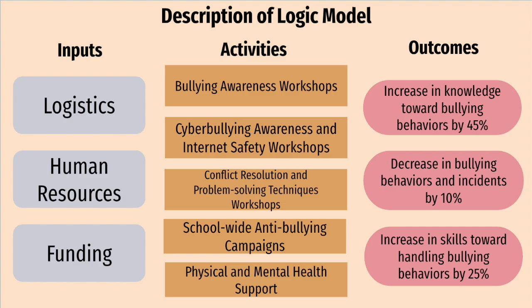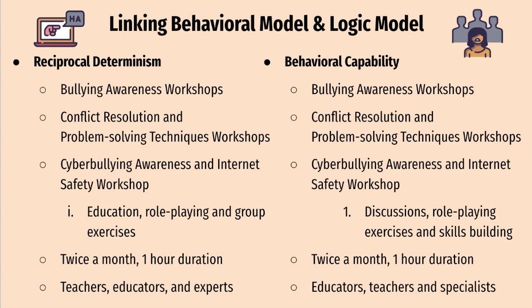And our outcomes have shown that there has been an increase in knowledge in identifying bullying behaviors by 45%, a decrease in bullying behaviors and incidences by 10%, and an increase in skills toward handling bullying behaviors by 25%. The 3 school workshops are the main activities that promote reciprocal determinism.